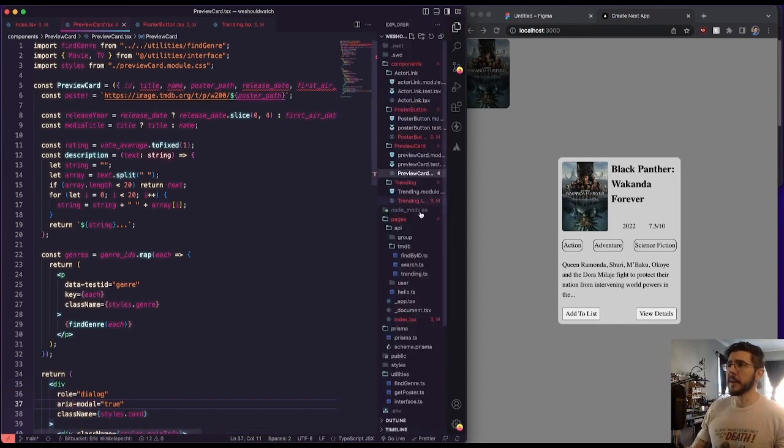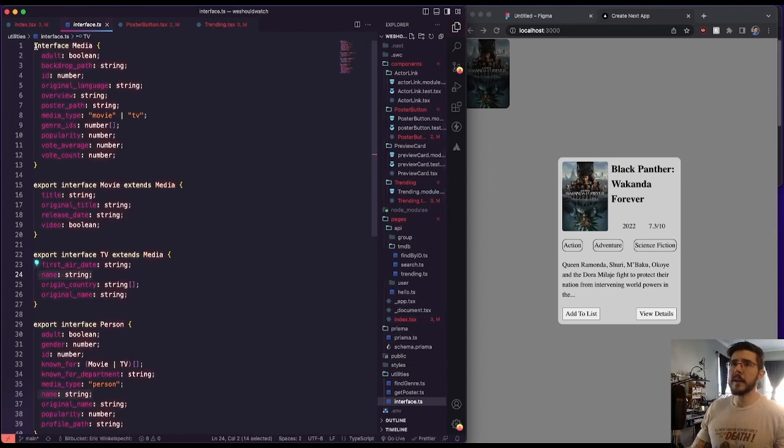Let's actually look at my types over here under my interface file. I've got interface Media, which is all of the properties that the TV show and movie objects have in common. It's all this stuff, at least for our initial call. I'll probably have to change some of this later. And then I've got Movie, which extends Media, and TV, which extends Media, and that has the individual properties that they don't share. But title and name, those are the same thing. I don't know why they handle them differently, but whatever, we're dealing with it.